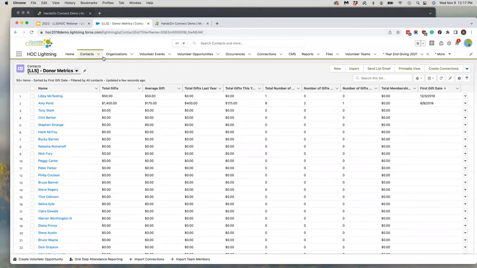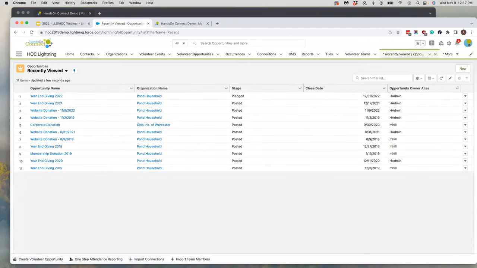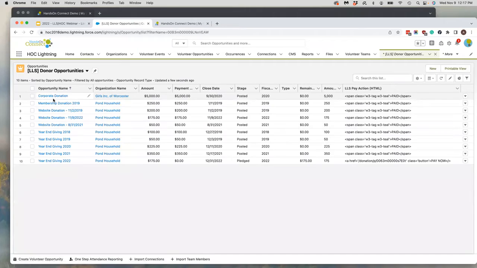Yes, I'm going to do that, which means I just showed you the wrong listing block. So I'm going to go to my other listing block, which is opportunities. Because remember, donations are a list of opportunities. So I'm going to basically repeat the same spiel, but with the opportunities.